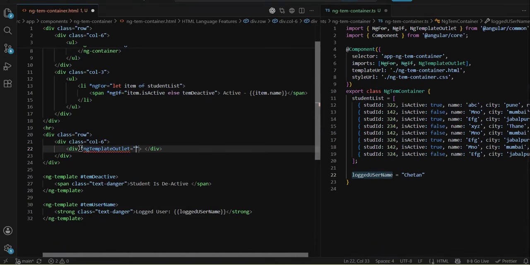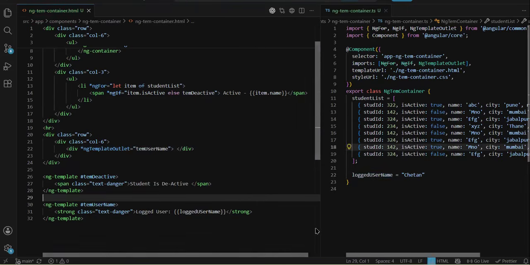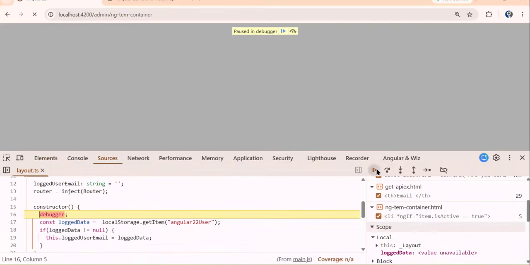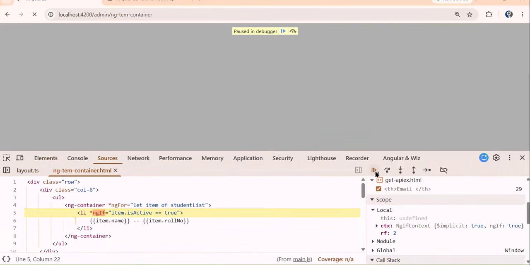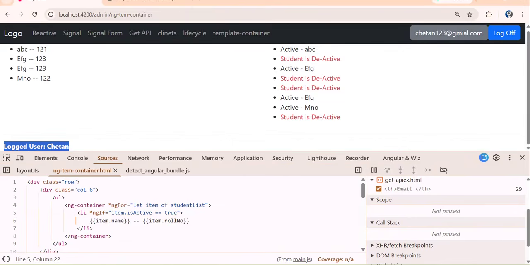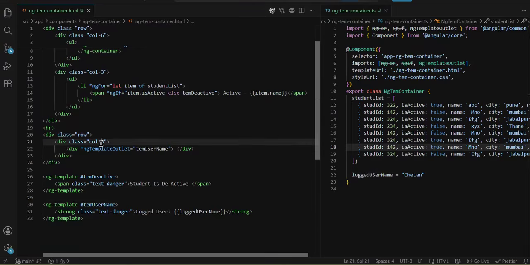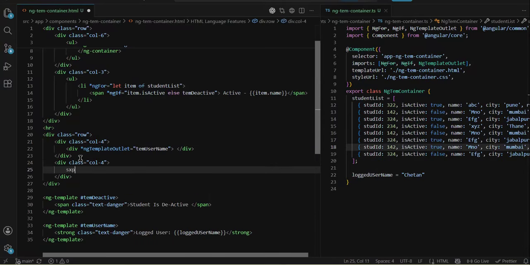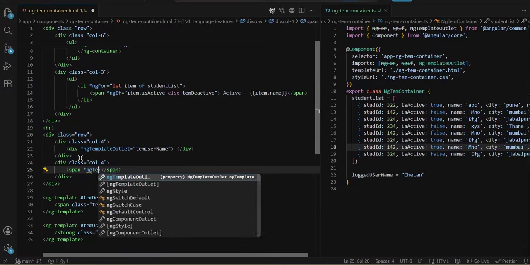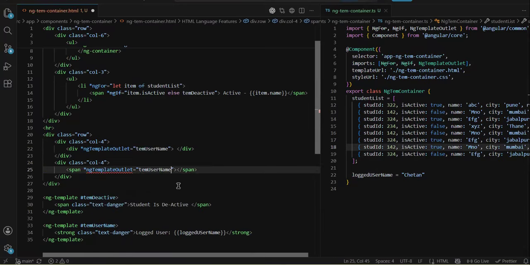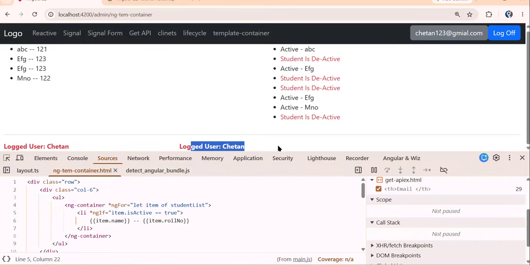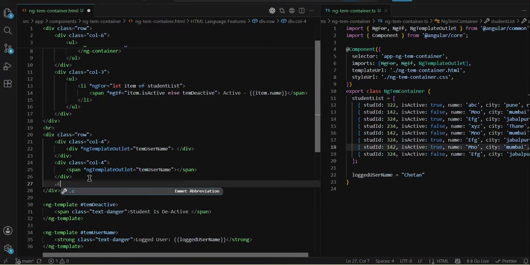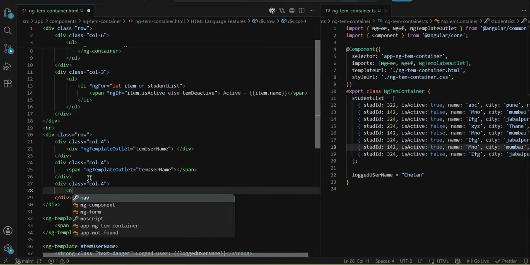and here you can provide this template name. I think we might need to import it. Let's check if it is rendering. No, it's rendering. Getting it? Here also, let's say column 4, again in column 4, I need to render it. So here, let's say it is a span, inside the span you need to render it. So *ngTemplateOutlet is equal to the username template. Save. See, here also it is rendering. Let's say you don't have any element, but still you want to render it. So ng-container also.